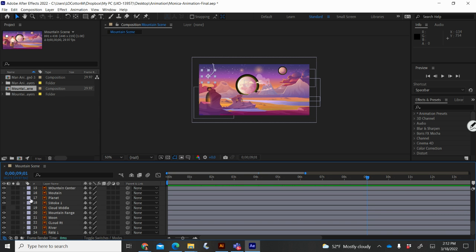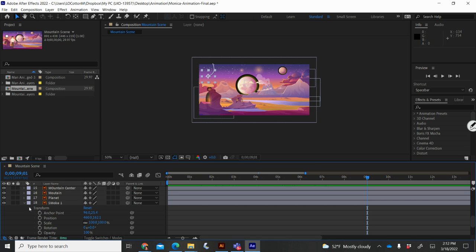This smoke layer here. So I'm going to open the smoke layer, go to transform, and I am going to set the keyframe, the timer, back at the beginning. And then I'm going to go with scale for this one. So I'm going to click. And then I don't know how long my entire animation is going to be. I can always adjust those keyframes later. And then my scale is going to go here. But then I also might need to change the position at the same time as well.